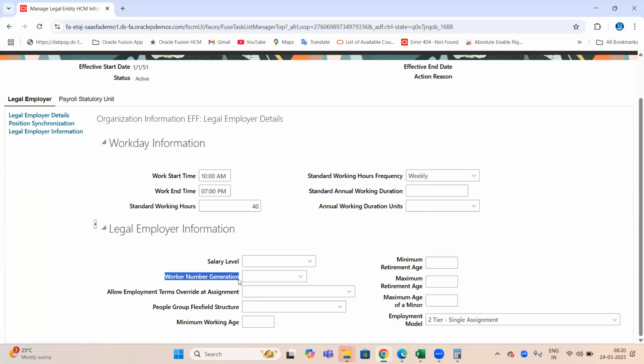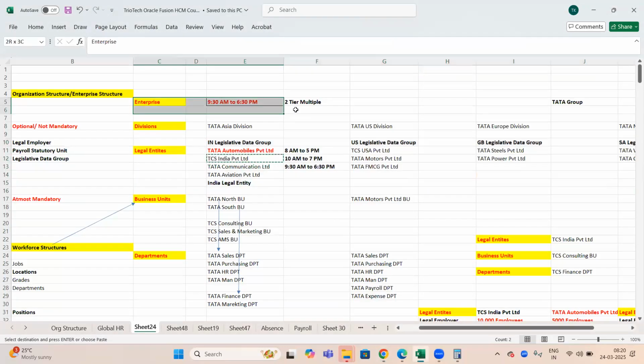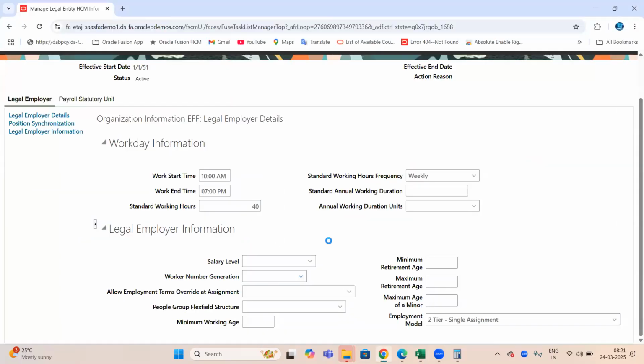Same with worker number generation also. See, you enabled worker number at enterprise level. Let's say for Tata Automobiles, you are using worker number. For TCS, my client says, I don't want to use worker number in the system. Then you can disable that. Come here to the LE level, where I can set worker number as not used.